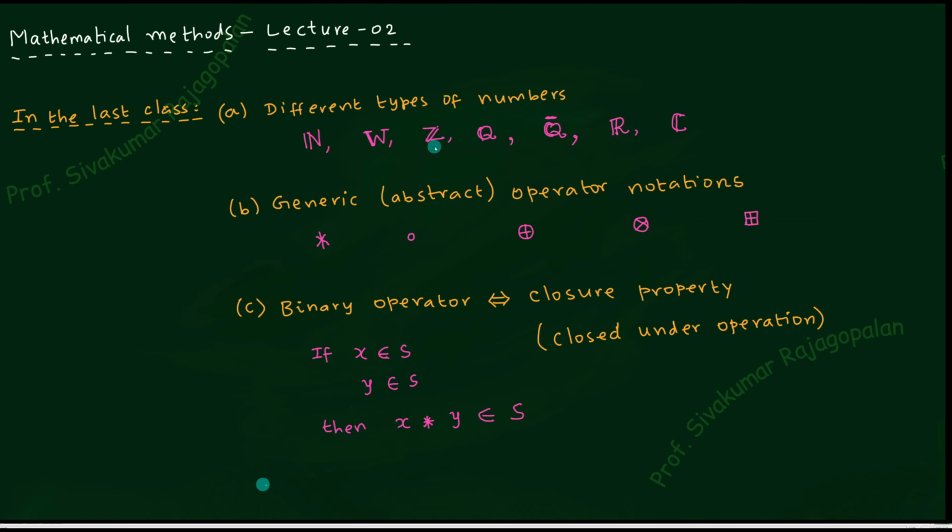And then the next important thing is the Z, which is the set of all integers. So at least these 3 are very important, and you need to know the way in which you write, and by writing that symbol, what's the meaning. That's very important. This is the first point.